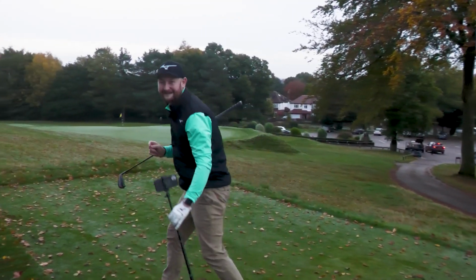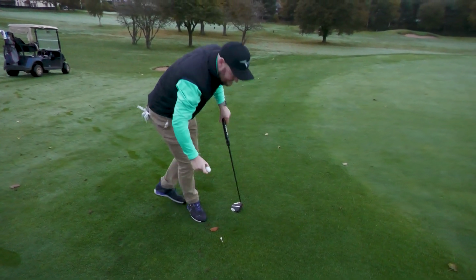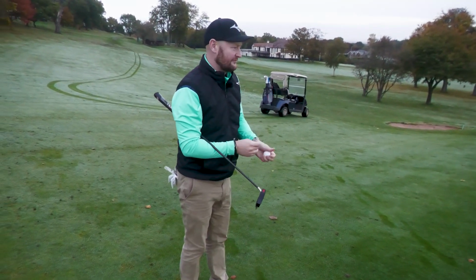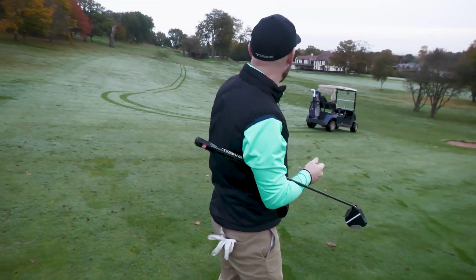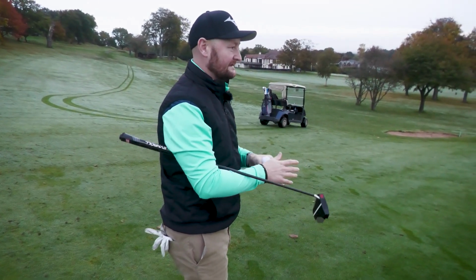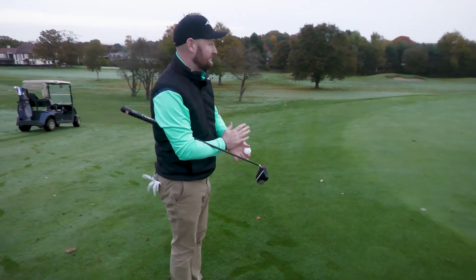Right, so we've actually pitched and stopped here. We are playing preferred lies. Now we're getting into winter. We're out nice and early, so there is a bit of dew still on the greens, make them a little bit slower, but straight away demonstrates what a difference that is. I've hit 2-iron, my first swing of the day, pitched it up to the front, and now theoretically I should have a pretty simple 2-putt for my first birdie.